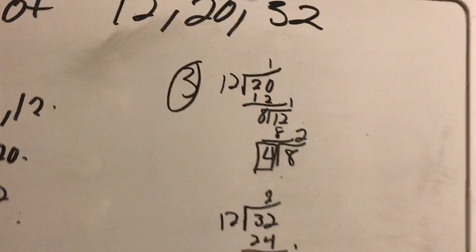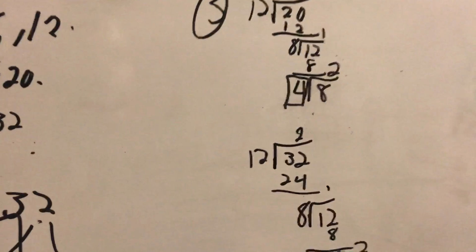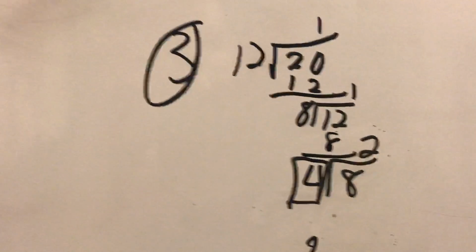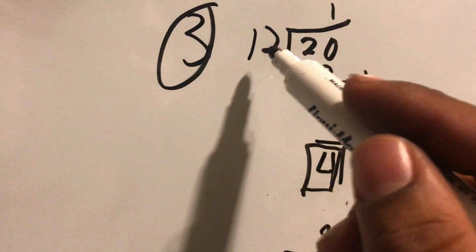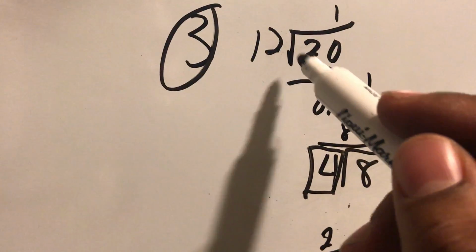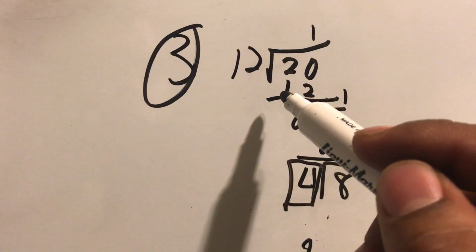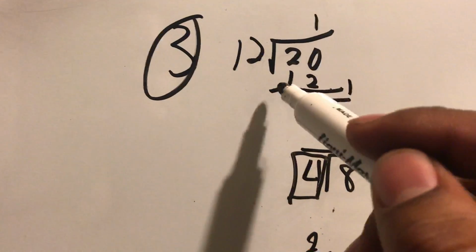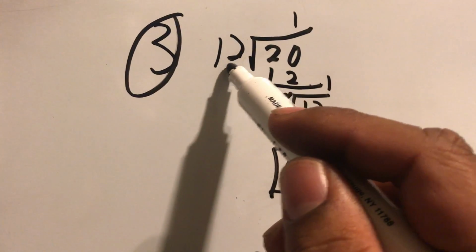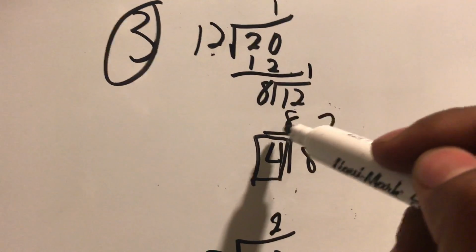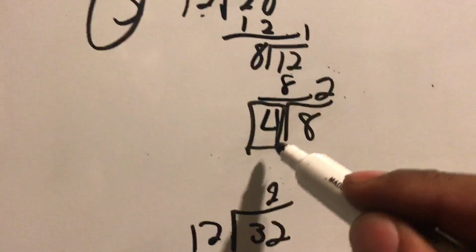For the next and final method, it's going to be the Euclidean algorithm. I have it out here. This is how I do it. Those are the two numbers. You're going to divide 20 by 12. You can divide it 1 time, so you put 12. 20 minus 12 is 8. Then you divide 12 by 8, and you can only fit 1 time, with remainder 4. So 12 minus 8 is 4.